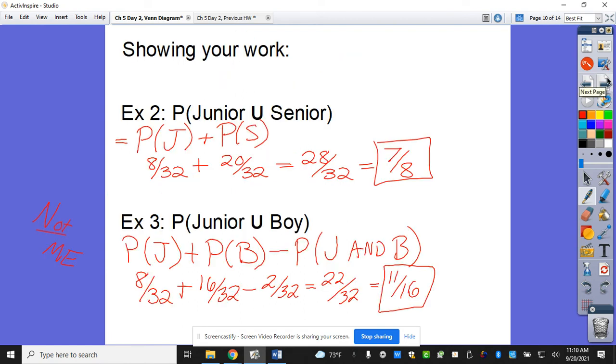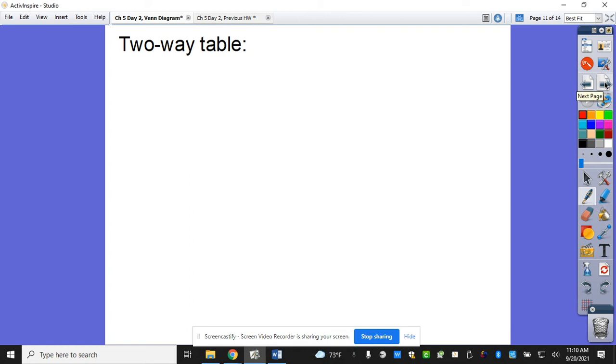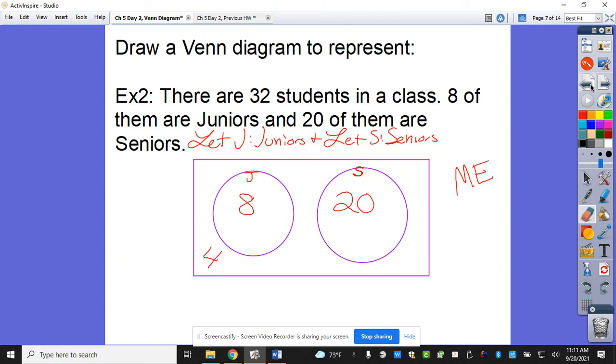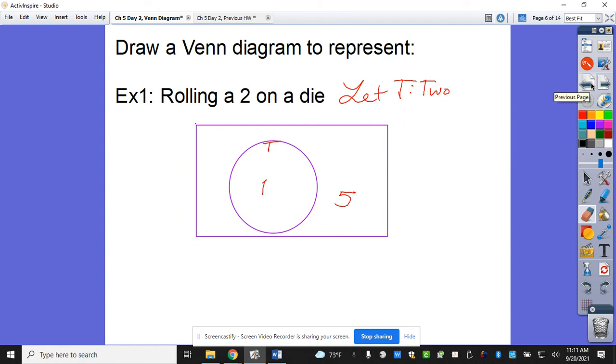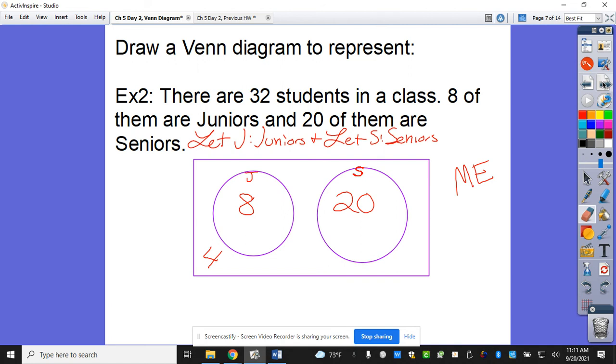All right, so now we're going to talk about a two-way table. You don't need to write like definition of two-way table or anything. What is a two-way table? We've used two-way tables for like weeks in the beginning. What is a two-way table? That is the part that most people overlook. It is two variables because you've got a variable going this way and a variable going this way. So if I tried to write a two-way table for example 1, it's not going to be a two-way table. What about for example 2? Because why? It's only one variable.